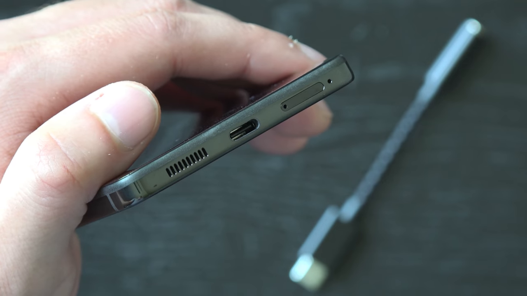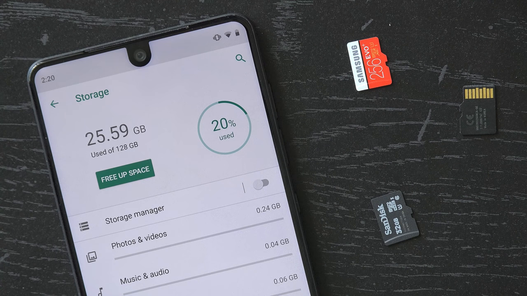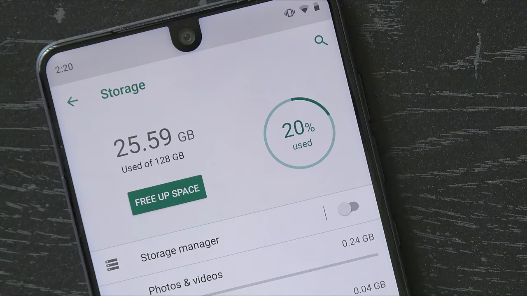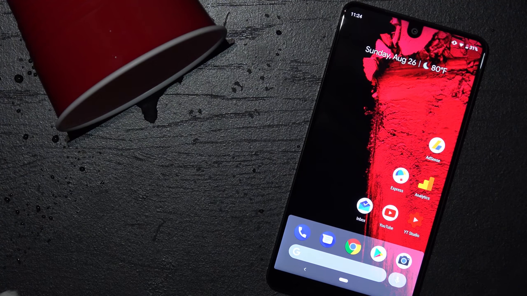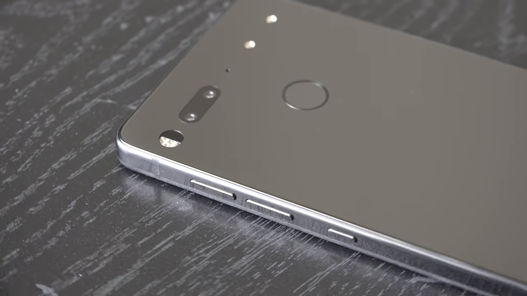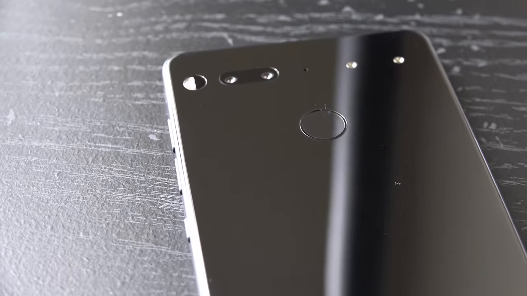This is definitely a bummer, but not much of a surprise in 2018. You also won't find a micro SD card slot, but I can't forgive this due to the generous 128GB of onboard storage. Oh, and try your best not to get the Essential Phone wet because it doesn't offer any water resistance. Aside from a couple of these omissions, the Essential PH1 is one of the best designed smartphones, and because of its superb build quality, the device retains its beauty even after all this time.